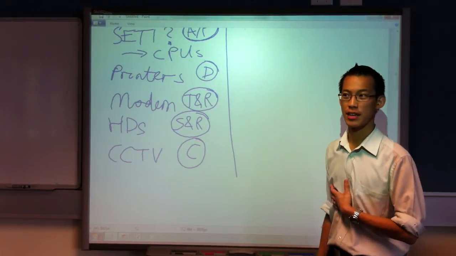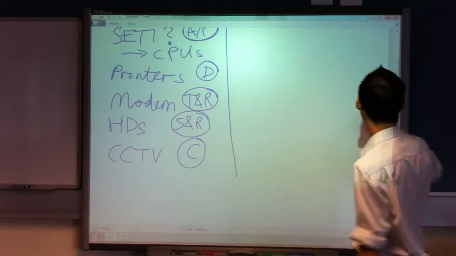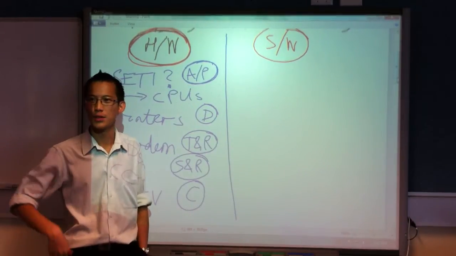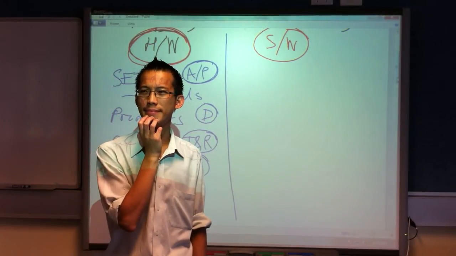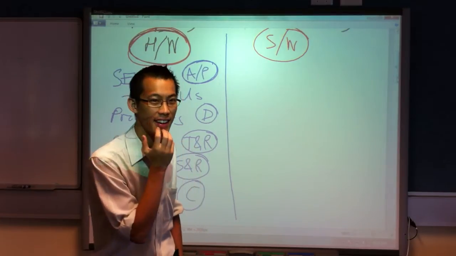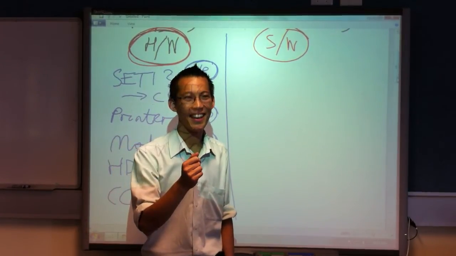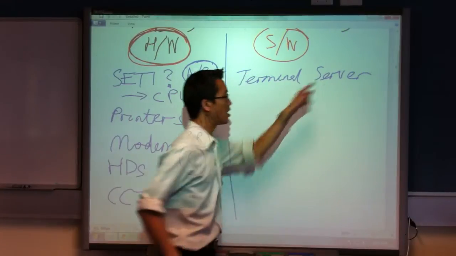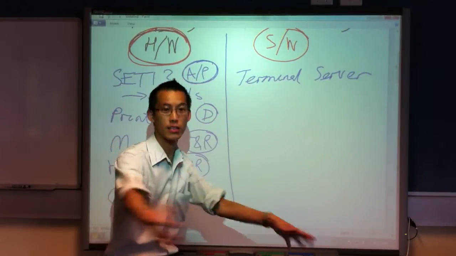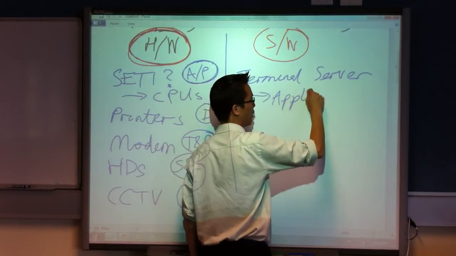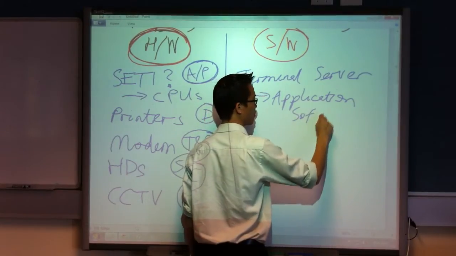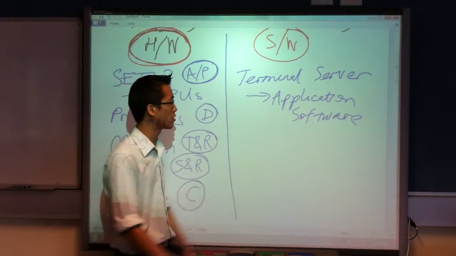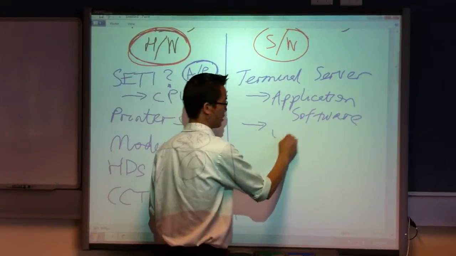I think that's a pretty good set of hardware. So if you didn't get some of those, make sure you get those. Now, with software, this is a little bit trickier. Who made some progress with software? Can you think of any examples of software that's accessible just through a network? Yeah, software on the terminal server. Fantastic. It's a server which permits you guys on your terminals to access a whole bunch of, in your case, mainly application software. But it also gives you access to an entire operating system, which we're going to talk about in a second.